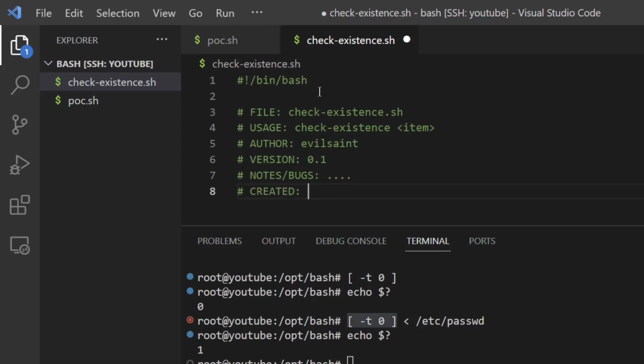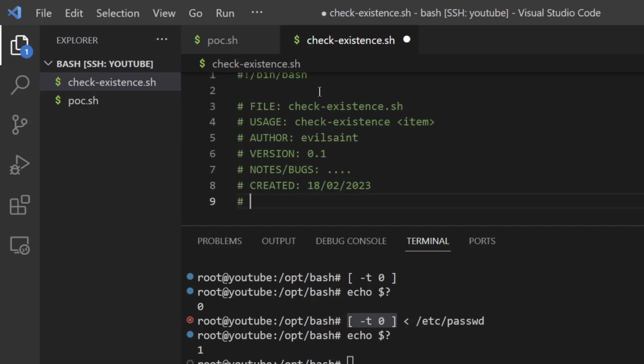So in this case, we're on the 18th of the 2nd, 2023. And I might even want some parameters. So I might go parameter, and then you could say here, whatever parameter, let's say parameter 1. This is actually probably only going to take one parameter, but let's say parameter 1, and then it can be like, let's say a file or folder. We'll get to that when we get to it, but we'll check for the existence of multiple things in a moment.